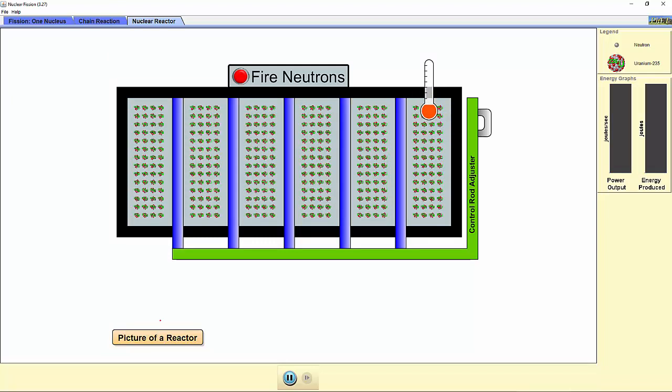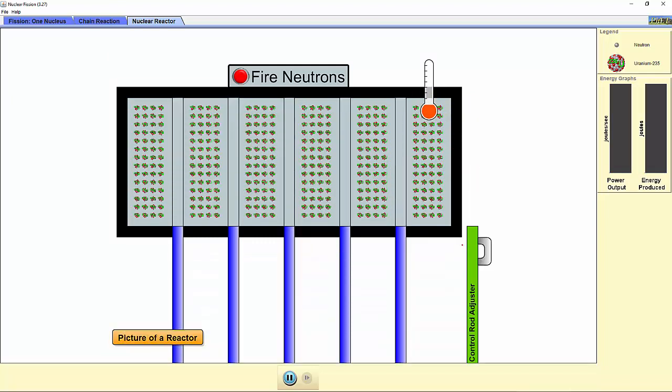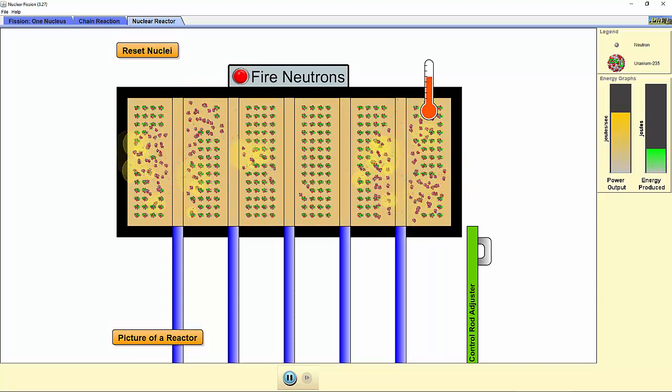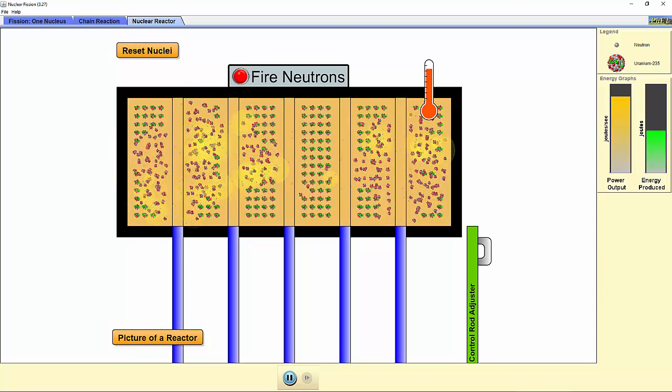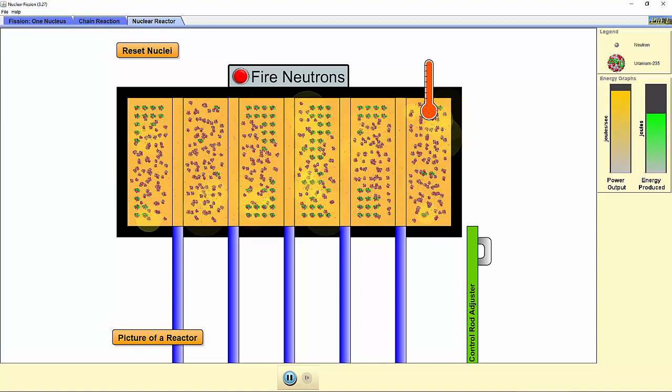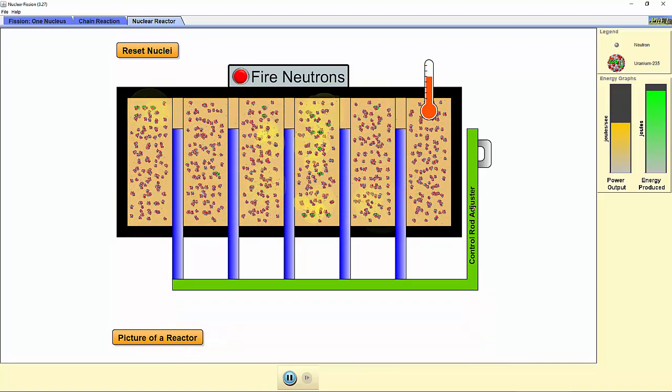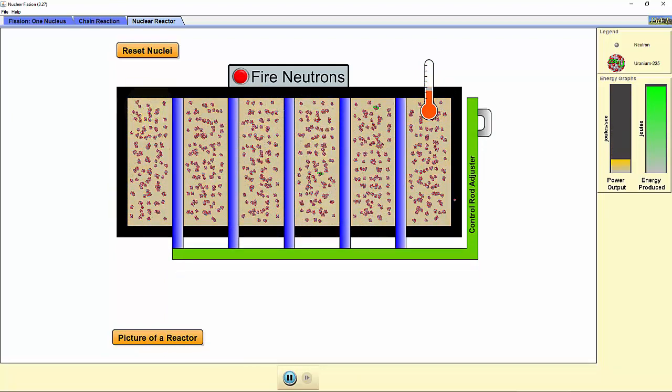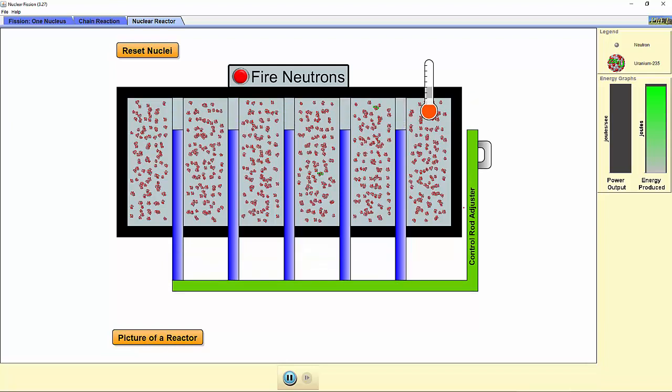But if I reset it and then pull out the control rods, you'll find those neutrons continue to trigger further nuclear reactions, and you'll have that chain reaction taking place to the point that you have plenty of energy coming in. And you see the temperature increases. If I throw in those control rods now, it's probably going to be too late. Yep, it's definitely too late. But those control rods usually moderate how quickly the reactions are taking place, because they capture the neutrons so the uranium atoms can't.